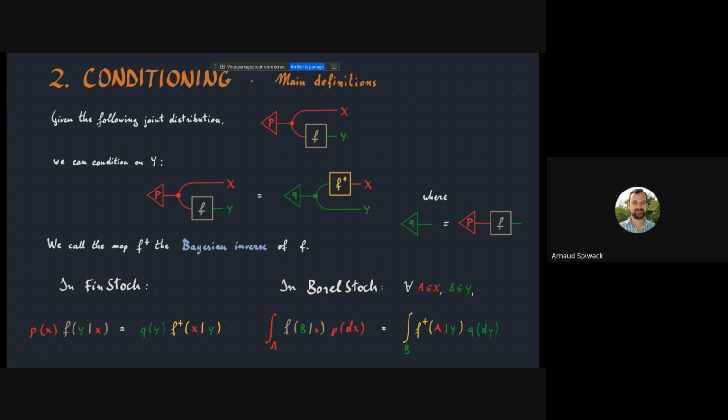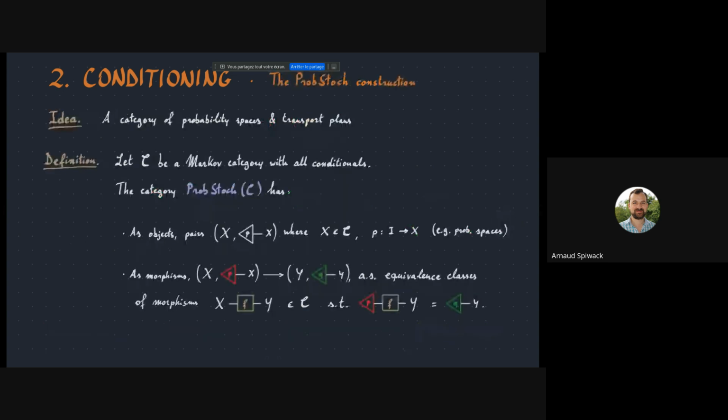Now, yes? That is not something that exists in every Markov category, is it? No, but we know rather well in which Markov categories it exists. So whenever we want to do Bayesian things, then we use those Markov categories. In particular, BorelStoch just has that. Do you just posit that it exists, or do you have a sufficient condition that is better? We have a few sufficient conditions that are better. I'm now, together with a student of mine, trying to find the condition on the monad for which the Markov category has conditionals. So that would be extremely nice, but we're still working on that. Okay. We'll see.